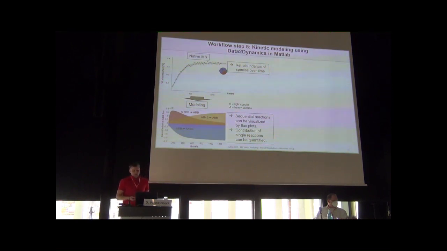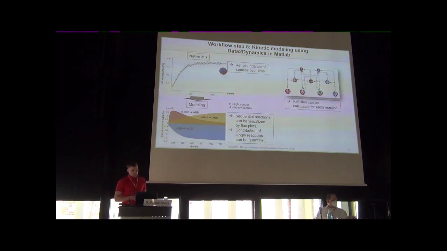So the sequential reactions can be visualized nicely by these flux plots, and this would not be possible without the modeling. Furthermore, this Data2Dynamics software is able to draw this kind of interaction scheme, where half-lives for each of these arrows can be calculated. Since this project is preliminary data, I'm not able to show you numbers for this today.